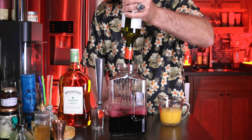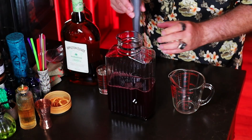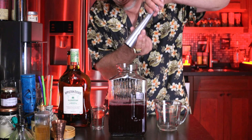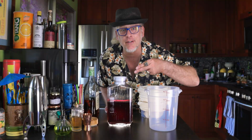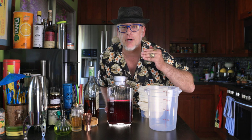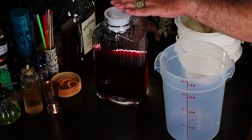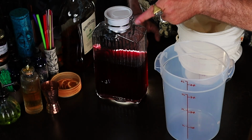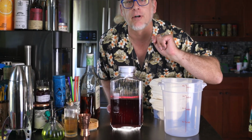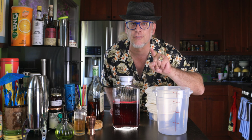And then just add the rest of the ingredients: lemon, lime, and orange juice, simple syrup, and pomegranate juice. I've let this lager overnight, which means that the cold in the fridge has helped separate out a lot of the solids, which will aid in the clarification process. And while it's hard to see because of how dark it is, there is a thick layer of sediment on the bottom. And what are the main things needed here for clarification? That's right, tannins, from the wine this time, and citrus.